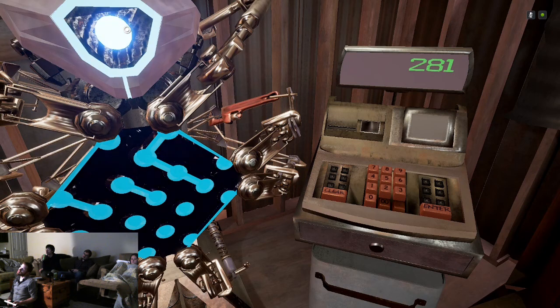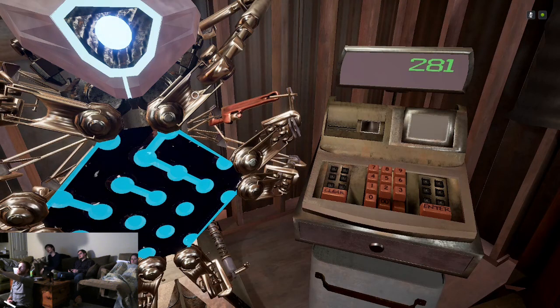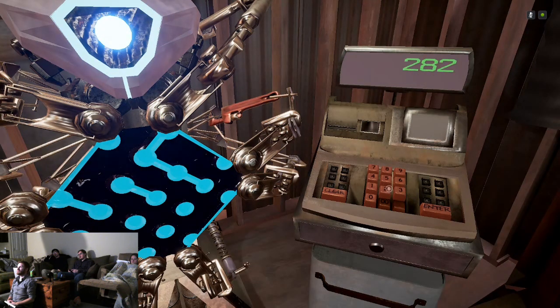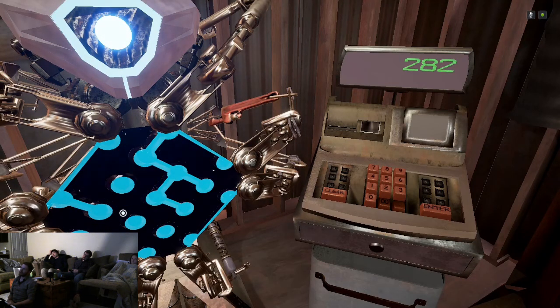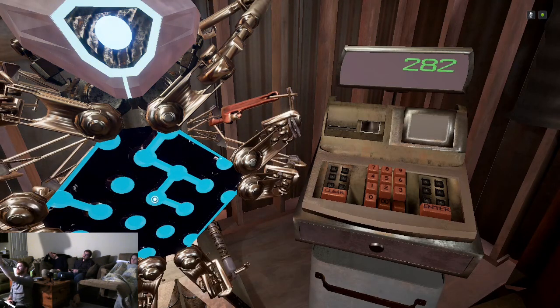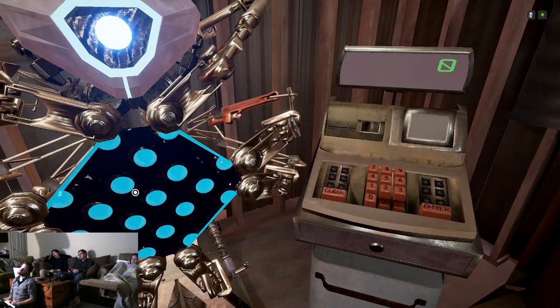So okay, we have 281 here. This is 281. Type in 282. Okay, so it made this number 2. Yeah, that's correct, because we got rid of 1, so it went from 1 to 2, and we know that is a thing. Clear it real quick and just put in 1. No, as in on the keypad. Right. Yeah, I just want to see that.